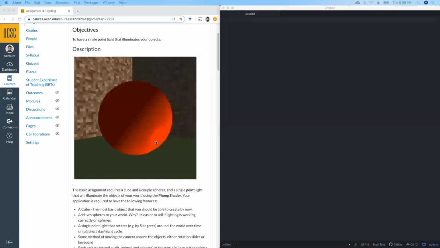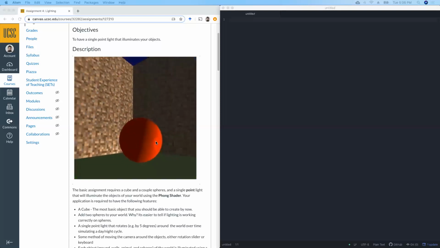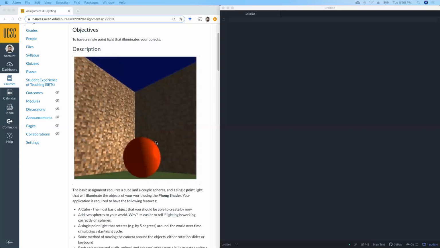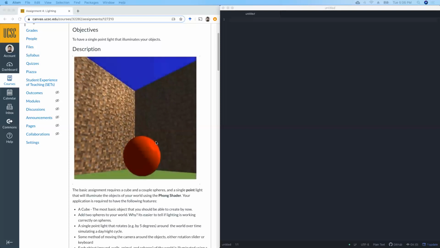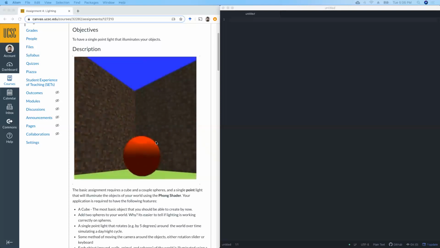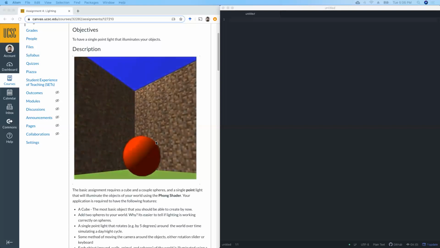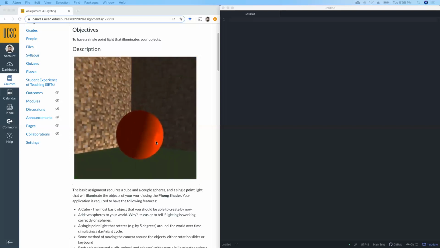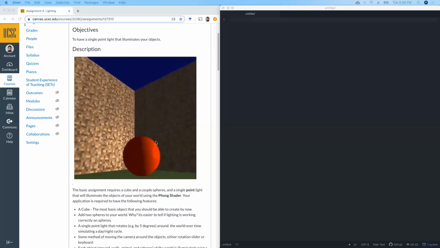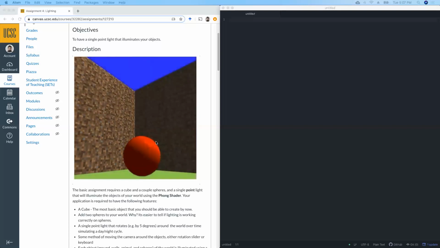What else? I think the last thing I want to talk about is the important vectors to calculate the Phong model. The Phong illumination model has 4 or 5 important vectors that you're going to have to compute in order to calculate the final illumination in the fragment. So I want to carefully talk about those in the shader because it's very easy to mess up.